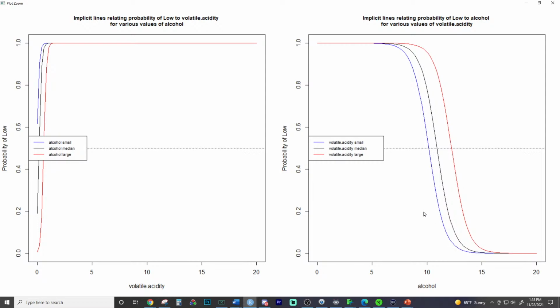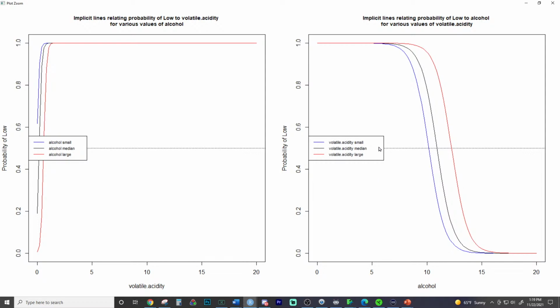I think that's where it's confusing because this is saying blue would have the lowest probability of being predicted to be low. This is the probability of blue being low quality. And so thus blue would have the highest probability of being high quality. A little bit of a reversal on what you're seeing right there. So blue would have the lowest probability of being low quality, but also that means highest probability of being high quality. So volatile acid being small is predicted to be higher quality wines.